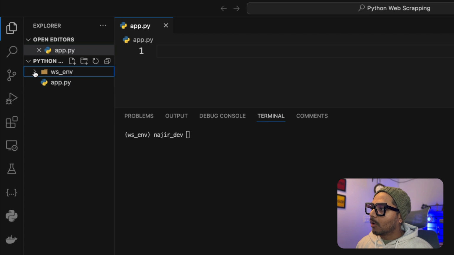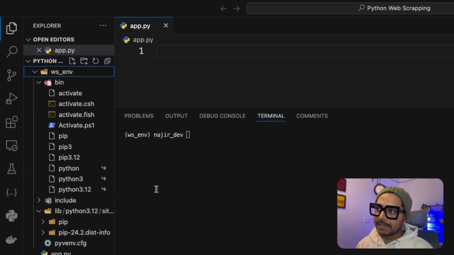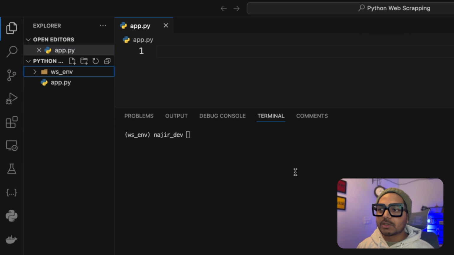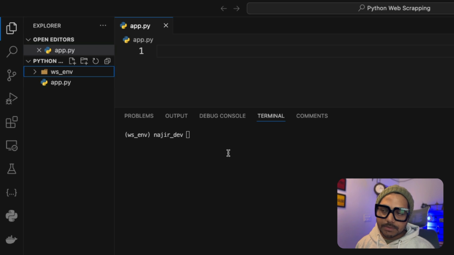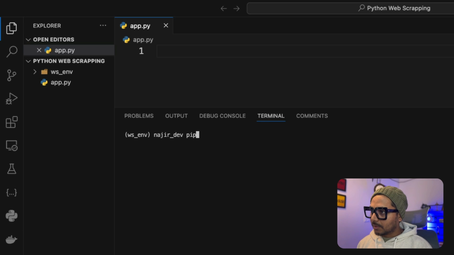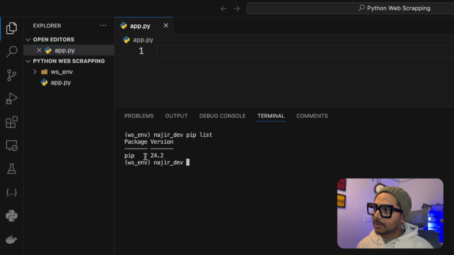Because we're going to maintain all the libraries that we need in this project in this folder. Okay, if you have a global environment, that is also going to work, and you can also go through the video which I have mentioned in the video description to see how to create a virtual environment. Now let's go ahead and see all the libraries. I would say pip list, and you can see I only have one library which is called pip, right? I do not have anything else.